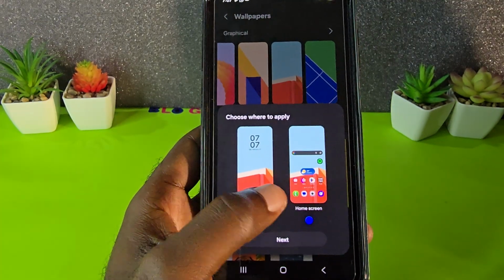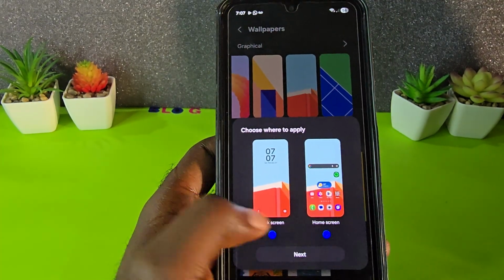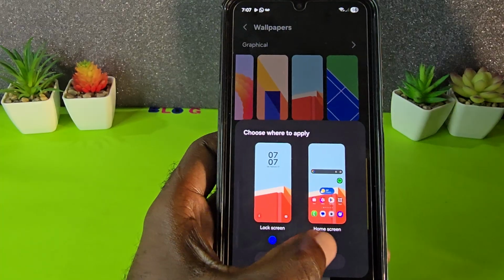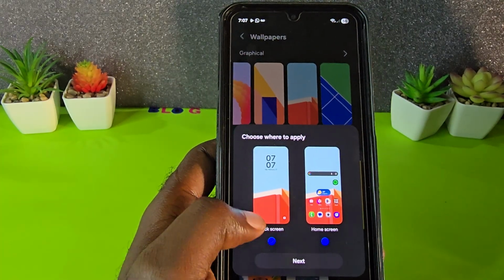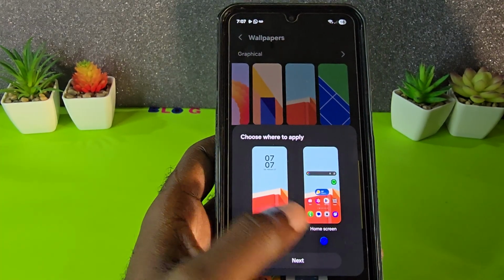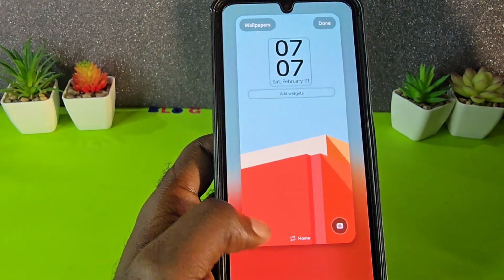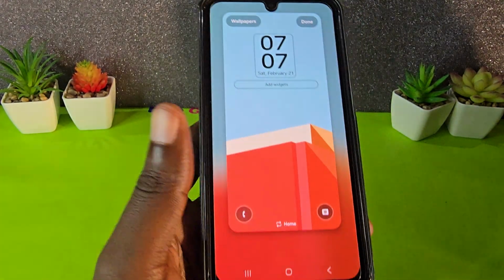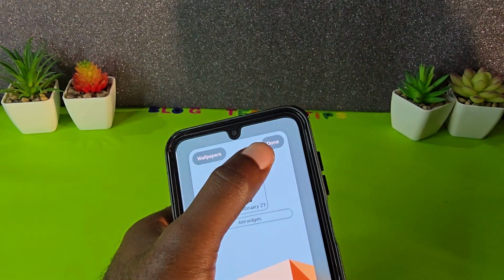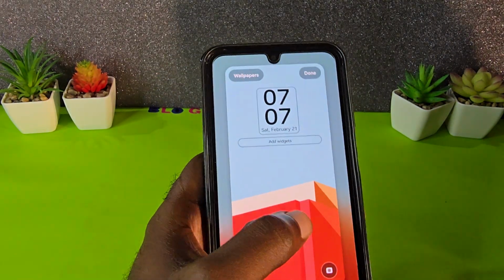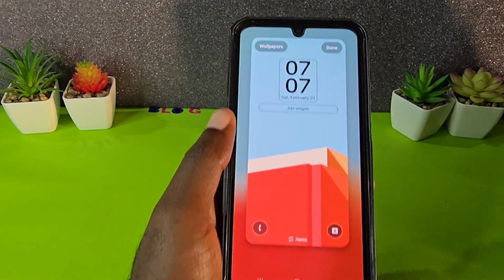Notice it says, do you want to place it on the lock screen or the home screen? If you uncheck lock screen, you can have two separate photos. However, for this tutorial, we're just going to keep both. So make sure both is checked. We're going to hit next. All right, so here we go. Now, most people here hit done. And of course, the wallpaper will be changed on both the lock screen and home screen.